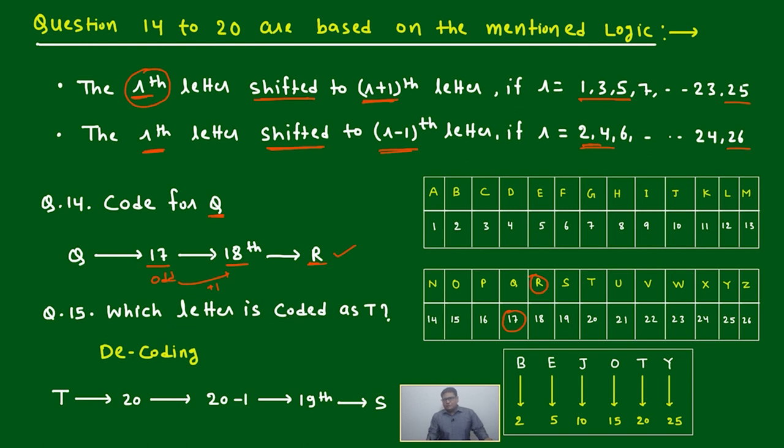Next, which letter is coded as T? We'll go in reverse way. Decoding is cracking the code in reverse way. We have the code but we don't have the original word based on which this code has generated. T is given. T is 20. Then what do we do? It is an even number. Means it must have come from an odd number by adding one. It will not come by subtracting one, because if given number in code is even, then the original letter must represent an odd number that will be just beside it, because it is jumping by one. Then 20-1 will be 19, and that will be S. S will represent in code as T.